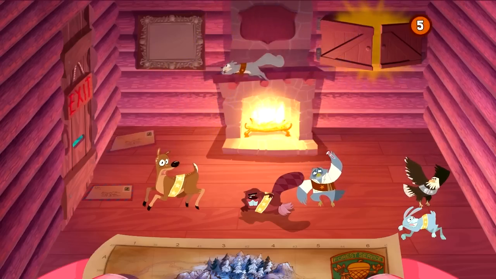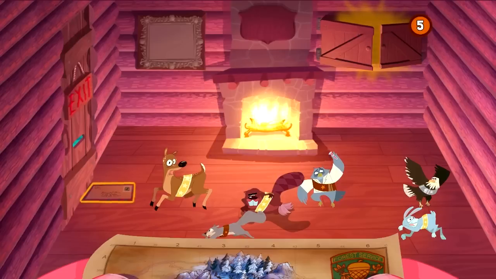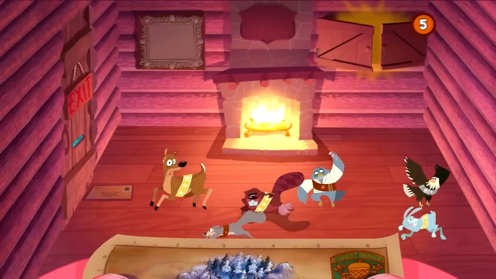I am not entirely sure what that was supposed to be. But I think it's a love interest, so that's a thing. Alright, so what does this last letter say? Sorry I ran away. I guess that the cat's out of the bag now. When I was a young lumberjill, that no good smiling pine squashed my grandpappy. Garth and I have been following the trail of those cones ever since. I can't have you getting in the way of my revenge. I'm sorry you lost your granny, but I've got dibs. That is definitely a love interest, if you guys couldn't tell.